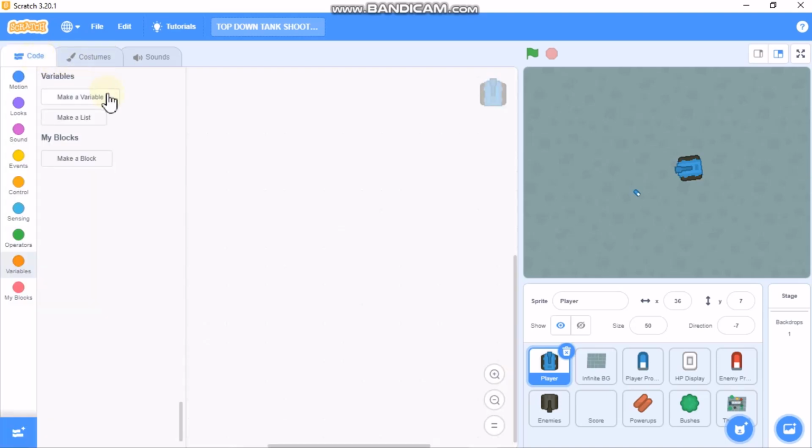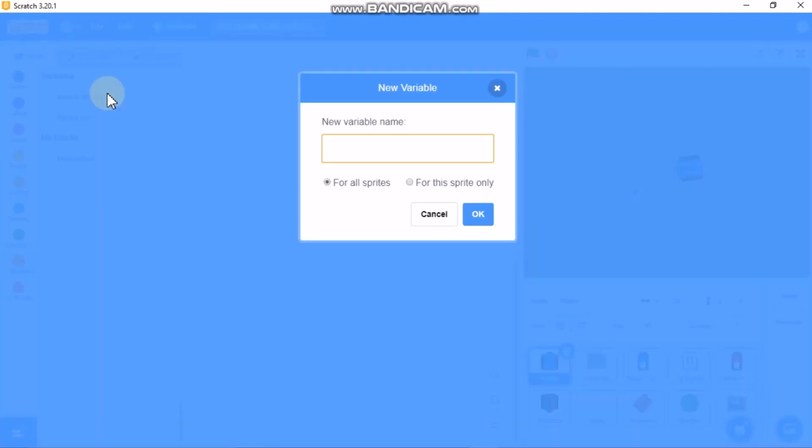Now let's make some variables. All the uppercase variables are for all sprites and all the lowercase variables are for this sprite only. So first let's make some variables for this sprite only.